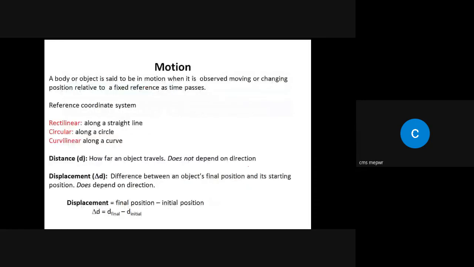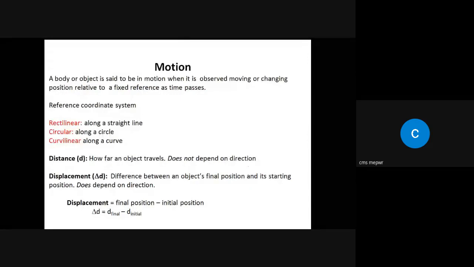Now, what is motion? We will say that a body is in motion, or an object is moving, if it is observed from some fixed reference and the object is changing its position. For example, if you are standing by a roadside and a car is moving, you are at a fixed position and the car is changing its position with respect to your origin, or with respect to the reference. Since the position is changed in a certain time, we will say that the car is having some motion.